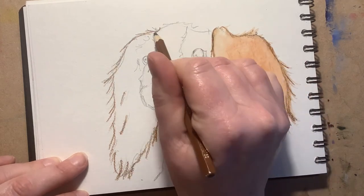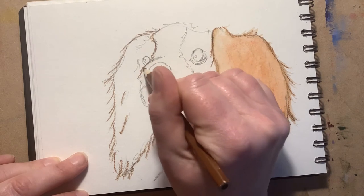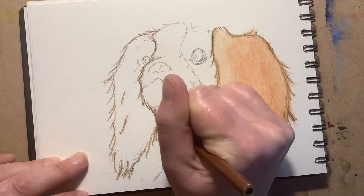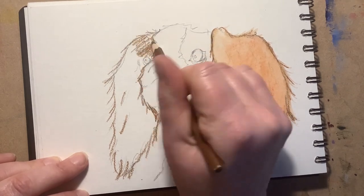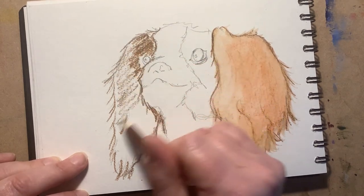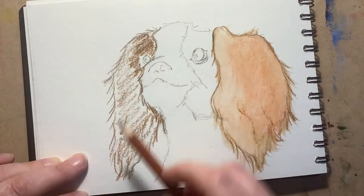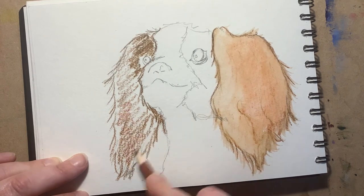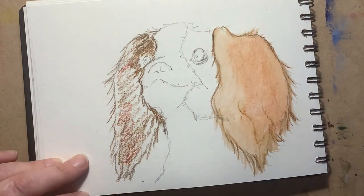Put them in the centre. Now, around here, I'd like it to be a bit darker. So I'll go in with my brown, but I'm going to press a bit harder here so that it's nice and dark. Down to the bottom. You don't need to be neat when you're colouring like this, because it's just the pigment. Let's put a bit of that reddish brown there just in the tips.